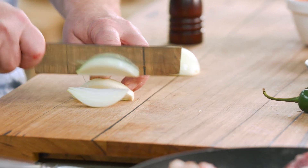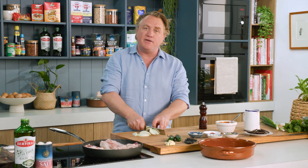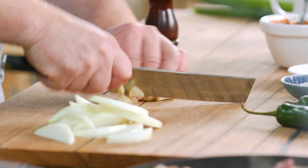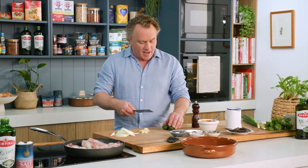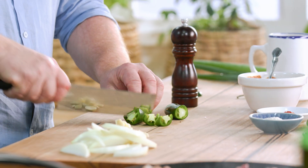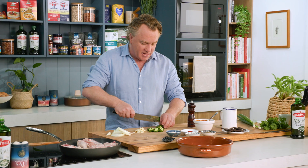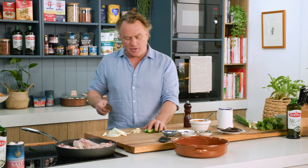I've got these onions, and I'll slice them nice and thin so you can still pick them up with a fork, but they'll spread the flavour through the whole sauce. The idea of a mole is it's basically a casserole, but made with chocolate — the chocolate gives it a little bit of sweetness and some bitterness. Now slice the garlic up nice and thin. I'm using a couple of types of chilli — these are jalapeno chillies, which are fairly easy to get hold of. I'm slicing them into little pieces with the seeds in. You can take the seeds out if you want, because they're the hot part, but I want lots of flavour.